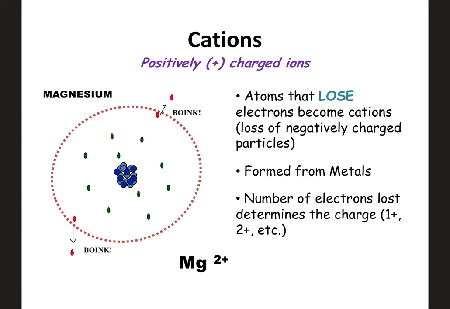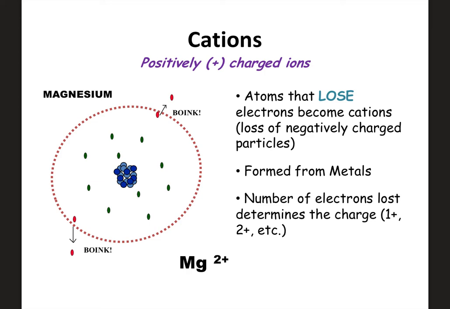Cations are ions that are positively charged. So there's a couple ways to remember this. If you love cats, this is going to be very easy for you to remember. People who love cats always just remember, hey, cats are a positive thing. So that's the way they remember it, cations are positive here. So you have to figure out a way that works for you, but you need to know that cations are ions that are positively charged.